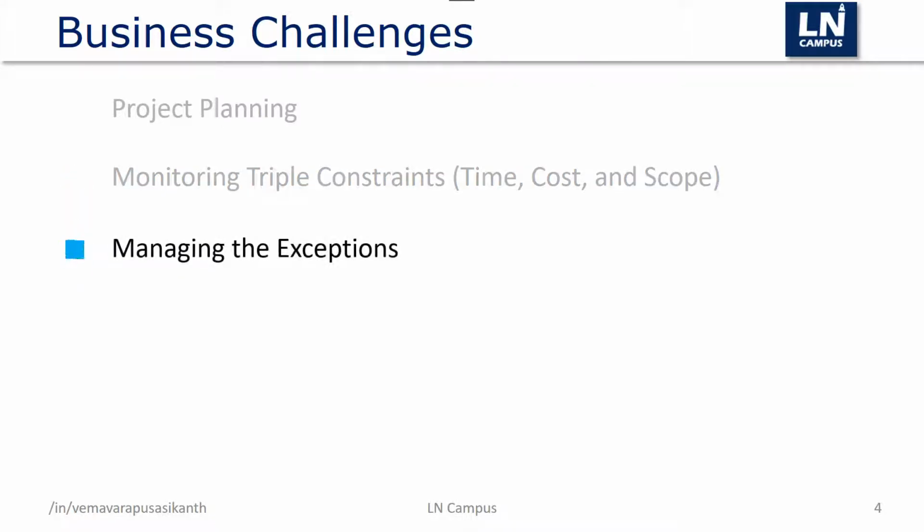The third challenge is, no matter how good we plan our projects, we always get surprises during the execution of the project. Assume that the customer is adding more scope to our project and this particular piece of work is important for our customer and we can't say no to him. Another example could be an activity is going to take 3 more days time to complete compared to the original estimate. How can we adjust our budget, schedule and forecast our future costs? So these are the typical business challenges in handling the big projects.